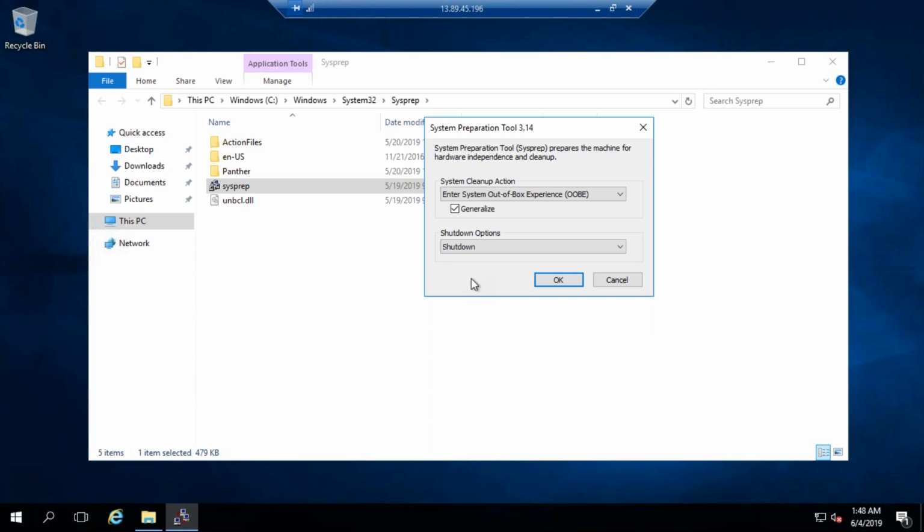Okay, so this is straightforward. Just select System Sysprep and then convert it into an image by selecting Generalize, and then you are shutting down after the Sysprep is done. You have another option here to reboot and then quit, but we have to select shutdown because we are converting that into an image. Okay, right.